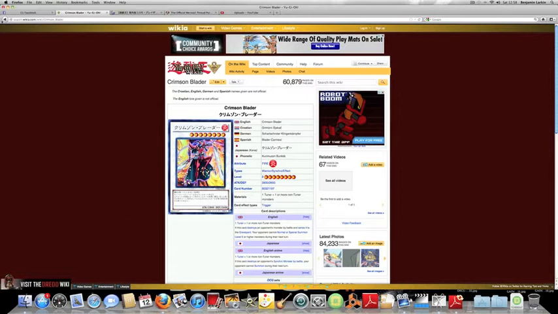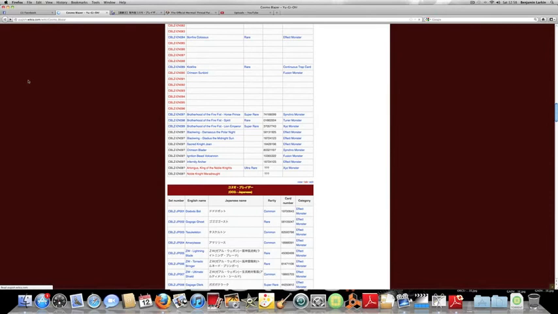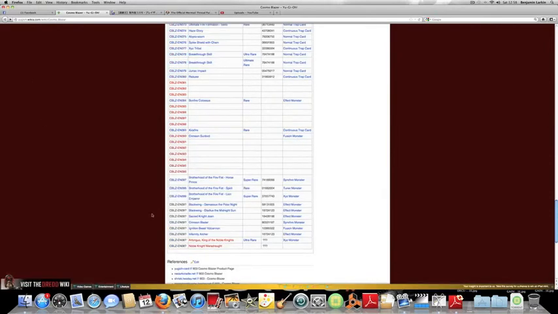Why would you side extra deck monsters? Well, I mean, they could actually win you games and save your ass. So why not try it? So that was Crimson Blazer.